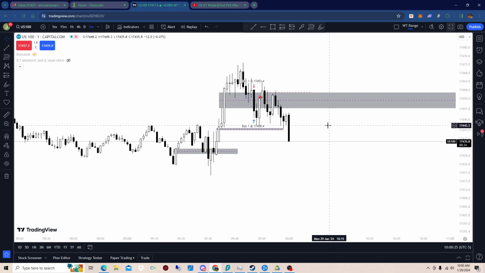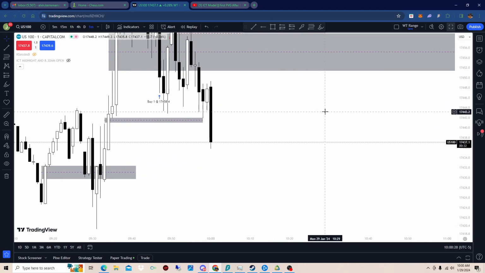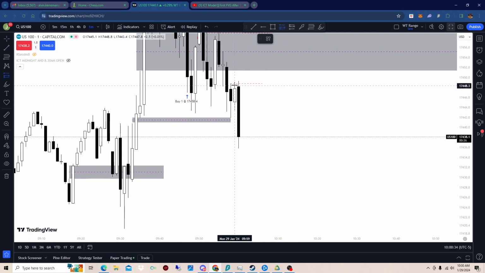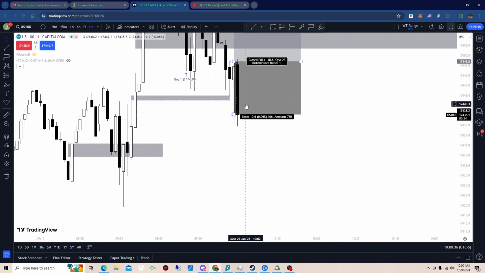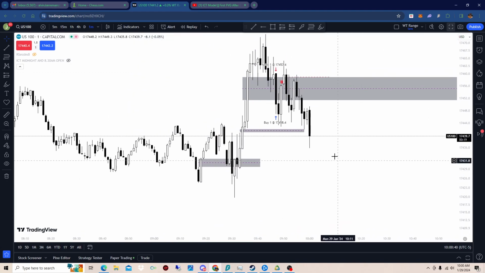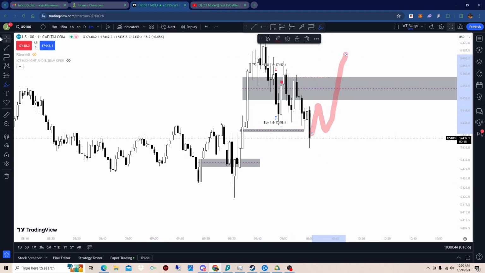So we have a huge down close candle. We didn't go above this, but if we would have taken that position, we would have lost right there. But you get a huge down close candle, which is okay, because this could always turn into a wick, or it could come right here. So we'll see.